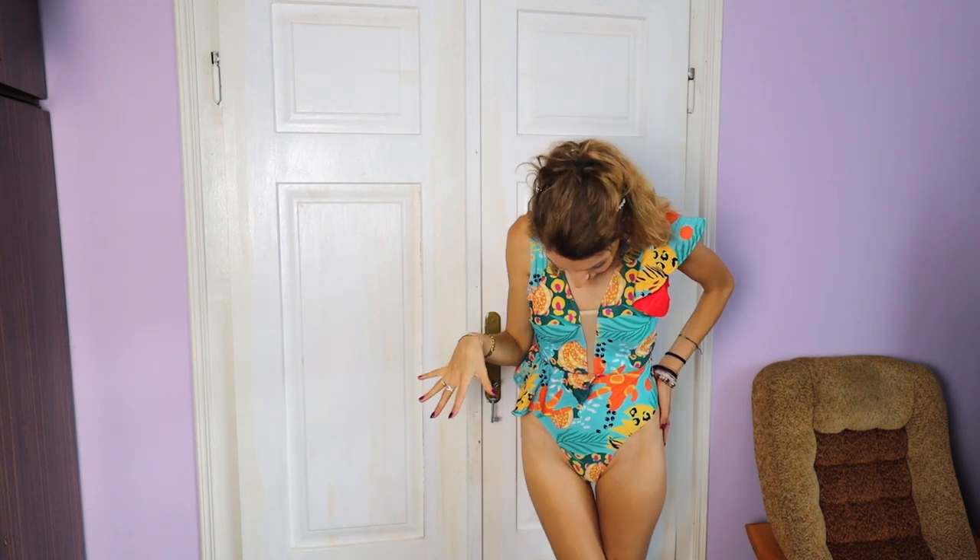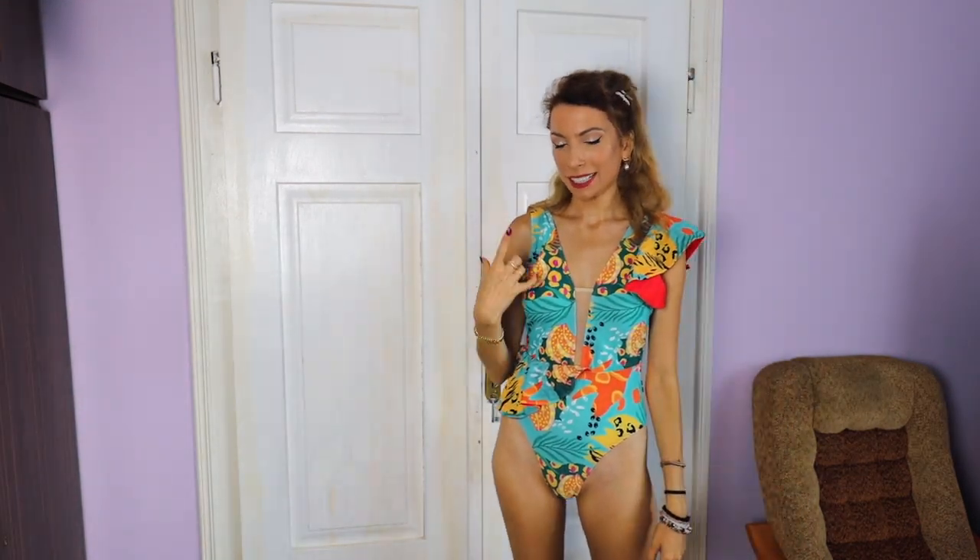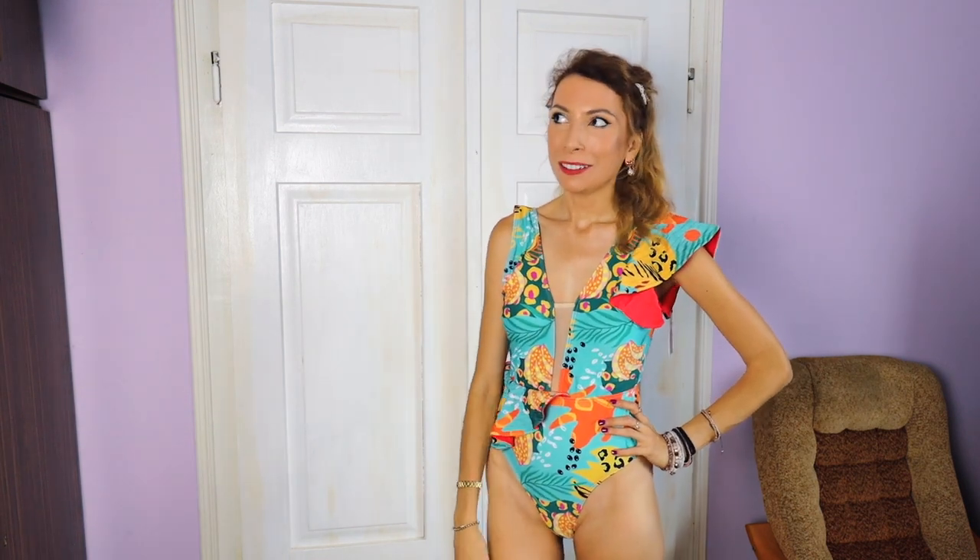This might be the coolest bikini or swimsuit I've ever had. It's unique — I've not seen anything like this in any of the shops or shopping malls I've been to recently. It has this mesh detail at the front which goes all the way to your belly. Symmetry? We don't know her. And if you like this asymmetrical style but not these colors, they have this exact same style in all kinds of different colors. They are the most unique bikinis you can find.